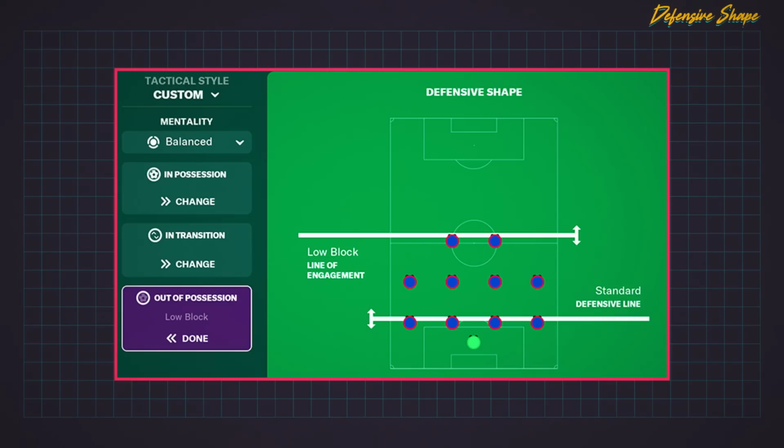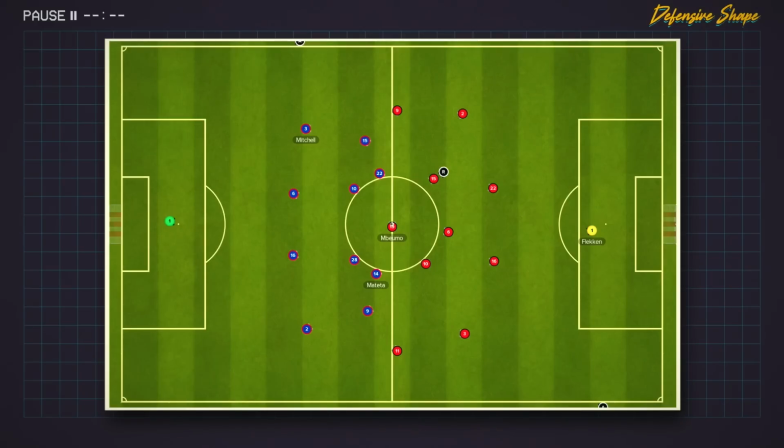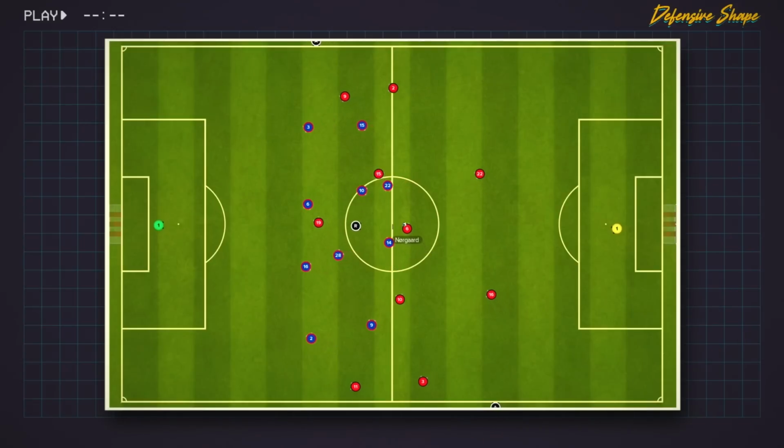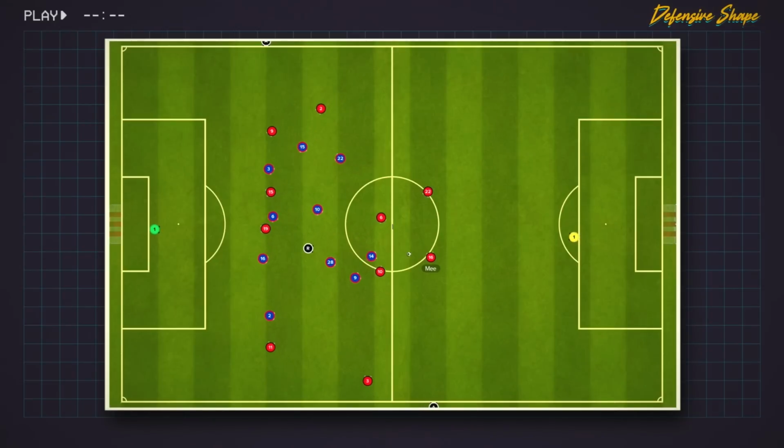In the 24th minute, I changed to a low block but kept the standard defensive line. This instruction mainly affects our more forward players, so we're going to focus on them. Funny enough, we had scored a goal, so this clip is from the kickoff. As Brentford start to pass, my two strikers are now sitting on the halfway line, instead of above it. It may be subtle, but they're not as aggressive in closing down either. They're following the ball, but they're not upsetting the foundation of our defensive shape.